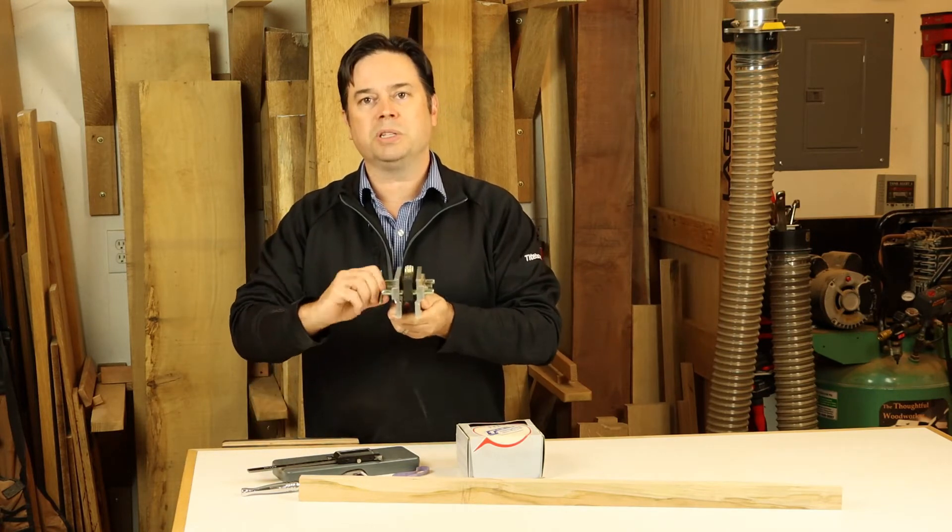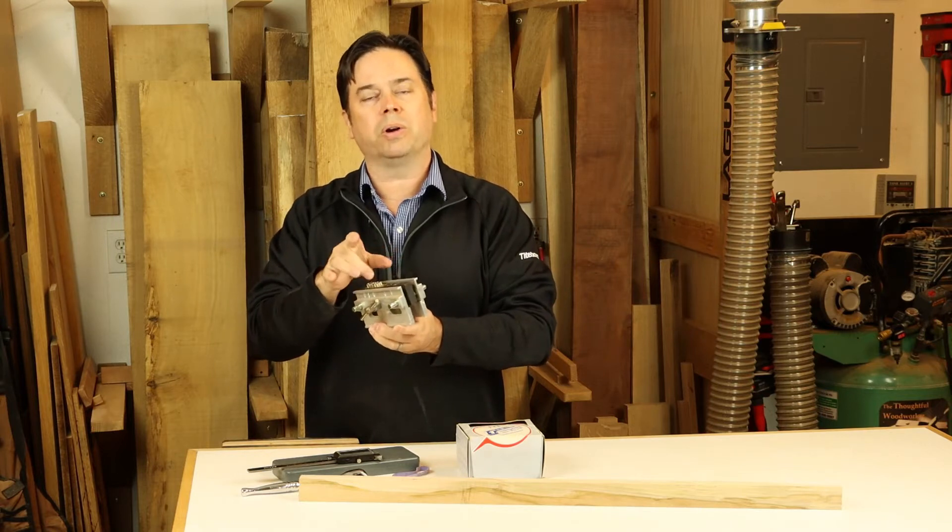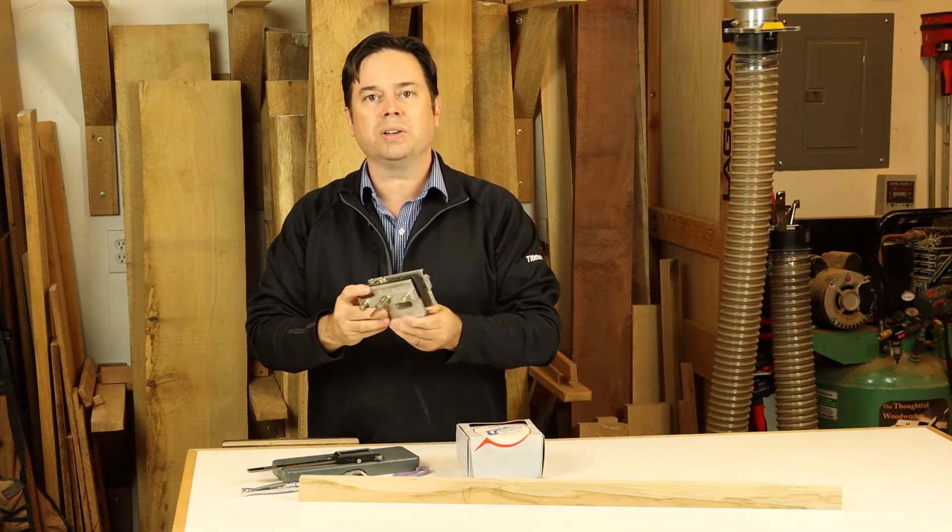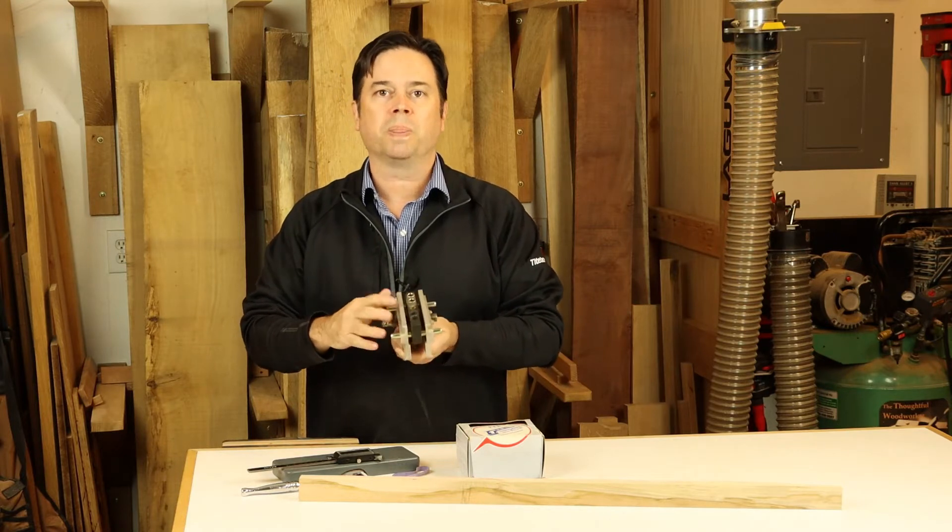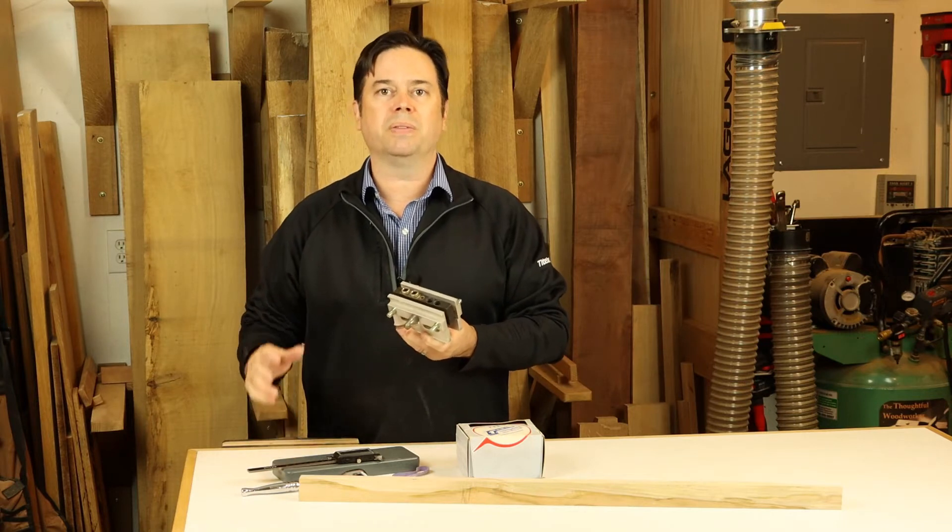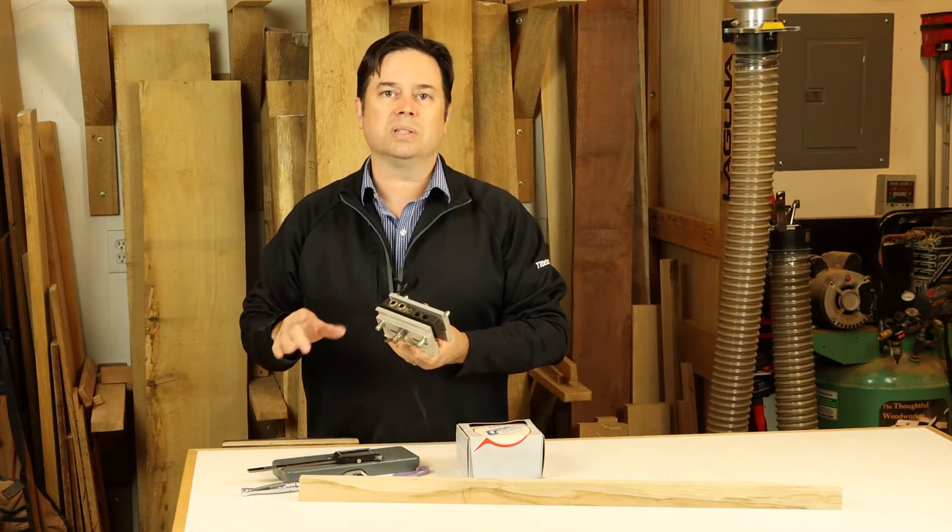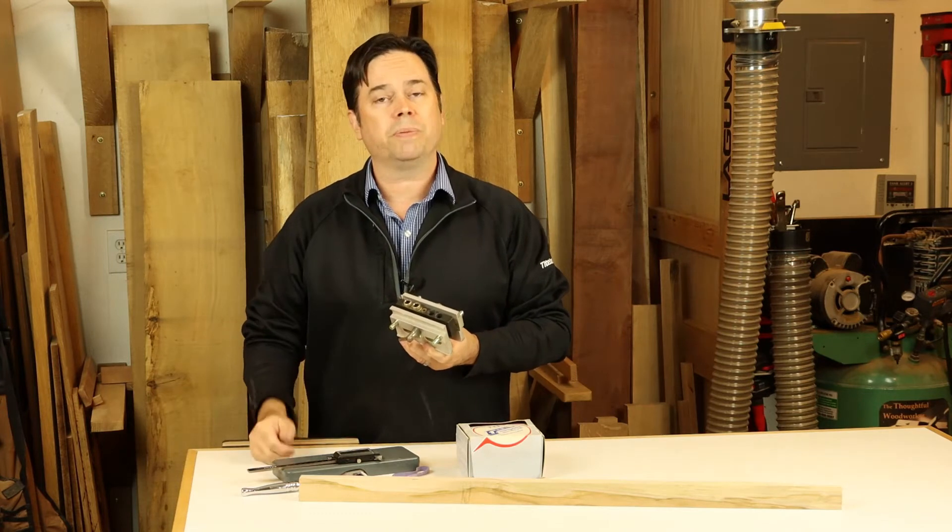The idea with this is it's supposed to be self-centering. You twist the screw and the plates move outward or inward in a uniform fashion so that your holes are always centered right on your workpiece. In a recent project I'm doing for Popular Woodworking, I found that my jig actually wasn't centering on the thickness of the stock, and so we're going to go about fixing that today.